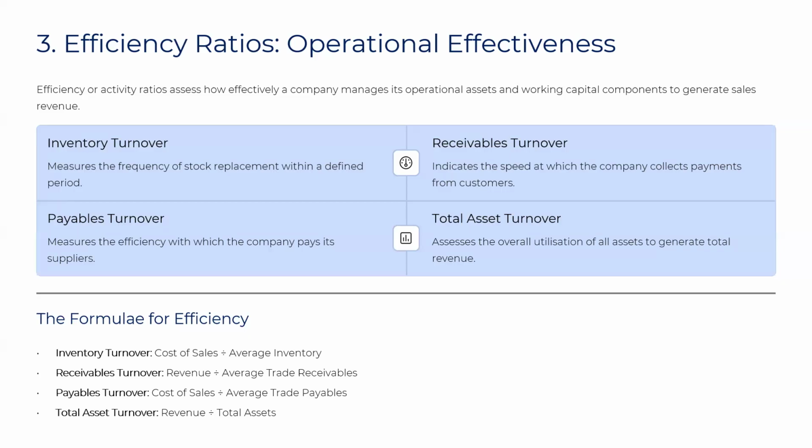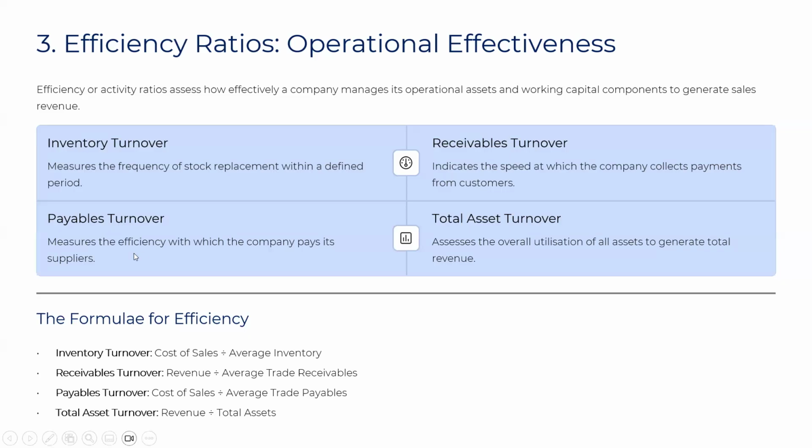Receivables turnover indicates the speed at which the company collects payment from its customers. Do your customers pay you on time, or do they take a longer time to pay you? Your receivables turnover will determine whether your customers spend a lot of time to pay back what they owe you.